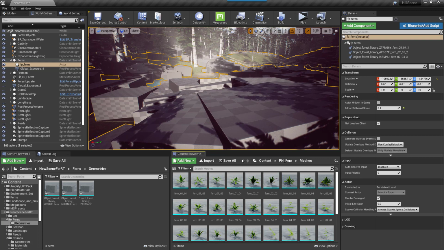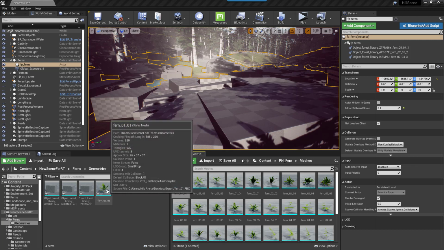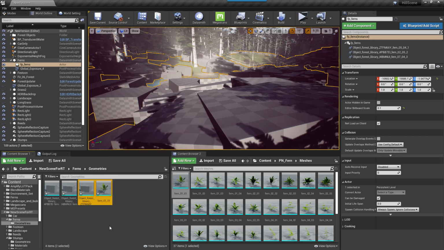So in the content browser, find the folder containing the placeholder assets that you just imported. Then open another content browser, and locate the object you'd like to substitute. Drag the new plant into the same folder as the placeholder. Make sure you choose Copy. This is so that you don't accidentally end up deleting items from the content browser that you might need later on. Now select the new mesh and the placeholder mesh.